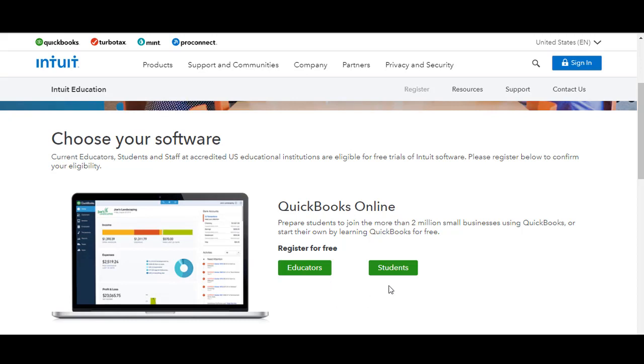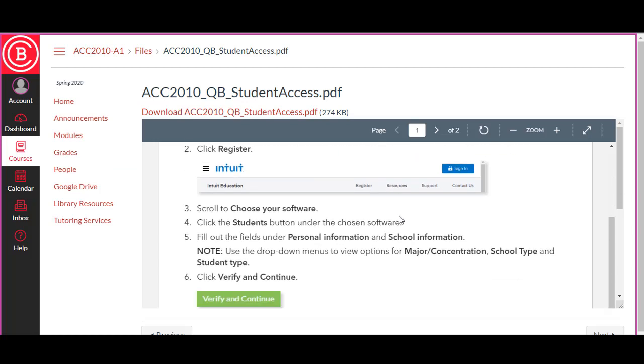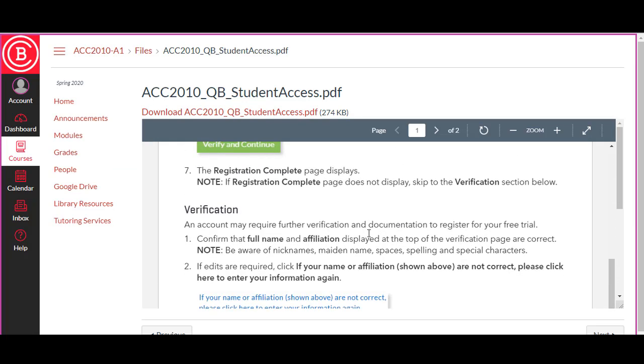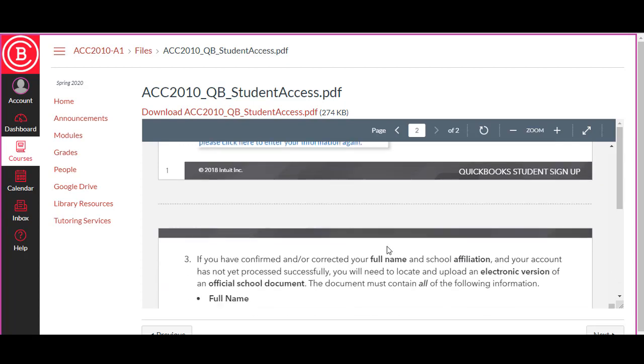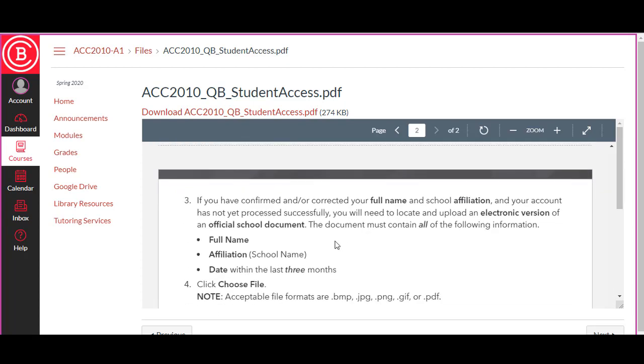as the instructor, but when you go to students, it's going to walk you through. So you can see here we're going through, and it helps you. Now you might have to verify who you are. I had to do that when I was getting it. I had to send them some paperwork. They wanted me to send them something showing that I was a teacher at Baker. So you might have to send them something too. I don't know. That's really outside of my hands. So go ahead and do this and get access to it.